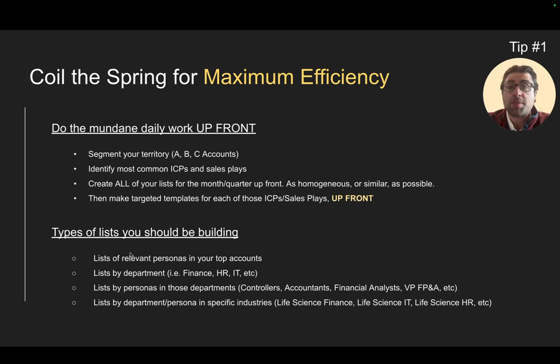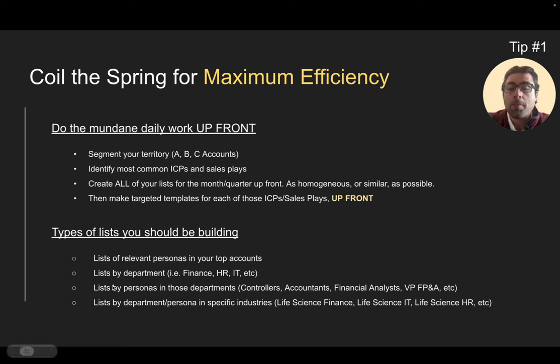Let's say you prospect into finance and HR people. There's probably like 30, 40 personas under each umbrella. Just get all of the possible relevant ones and just call it X account list. The next one you can do, and here's where it starts to get more efficient, in my opinion, is not doing it necessarily by account, but by department. So they don't necessarily have to work at the same account, but you can make lists by finance personas in my territory, HR personas in my territory, IT personas in my territory.